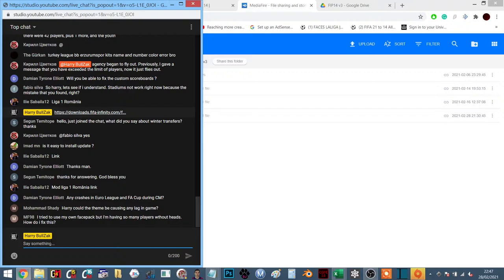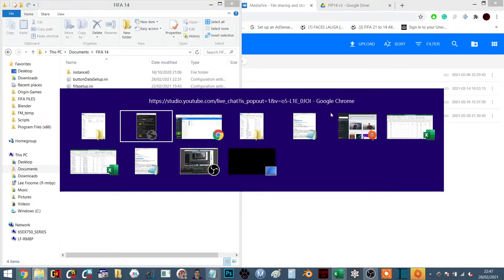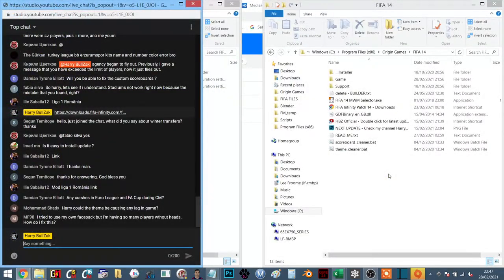Harry, could the theme be causing any lag in game? Yeah, it can. The theme definitely could. My suggestion to everybody is this: if you're having problems with lag, you can do the replay thing that I showed earlier in this video, or you can go to the FIFA 14 folder and you have these two. I've left these in there because if you're having real problems with your computer, you should just double click on this and double click on that, and it will remove those files. You then regenerate, and you will no longer have your scoreboards or the themes installed, and you'll play. That will take some of the weight off the game.